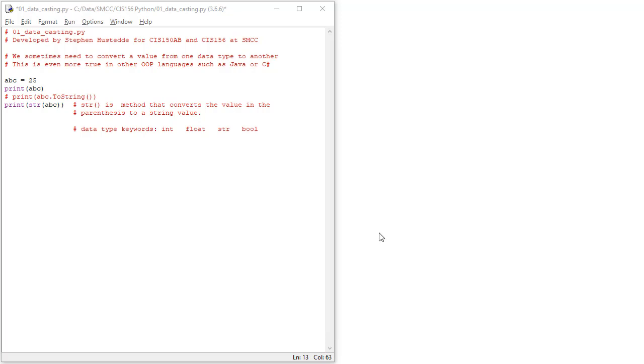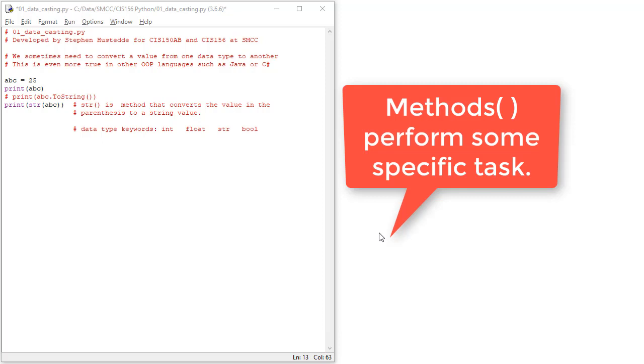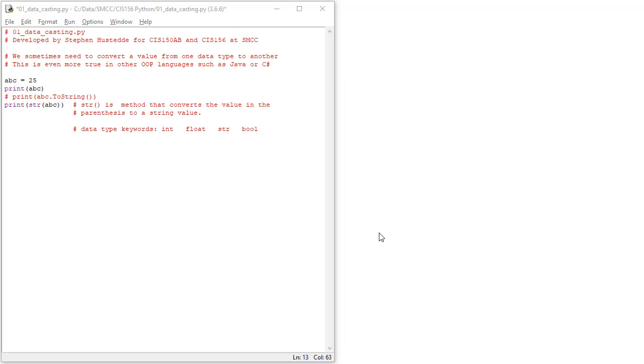And so we have methods, and again, methods are groups of code that do something. We have methods in most languages that convert one data type to another data type. And it's not as big of a problem in Python because we have a very small number of data types and the data types are not dictated by a certain size of memory. In other words, we're going to have an integer that can be as large as we need to, providing our memory is big enough. Same with the float.